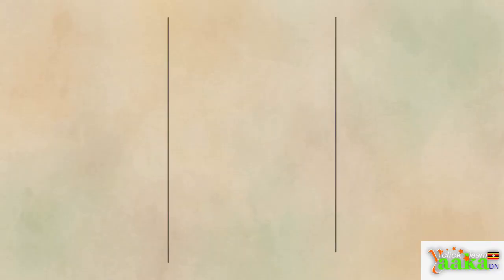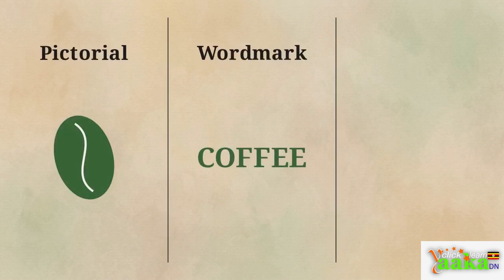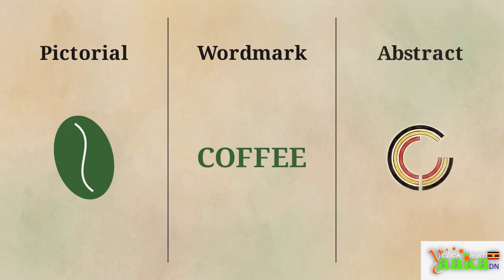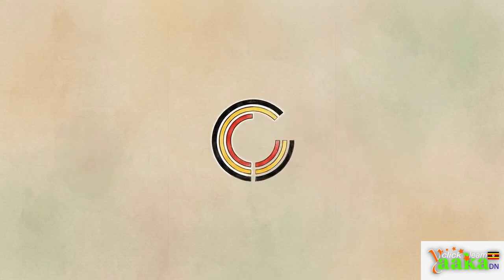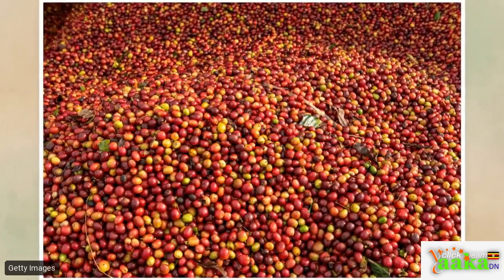A brand identity relies on three primary types of logos: pictorial symbols using recognizable objects, word marks styled with unique typography, and geometric abstract symbols. A successful logo must remain perfectly recognizable, whether printed on a tiny stamp or a massive billboard. Let's apply this to a practical design workflow.